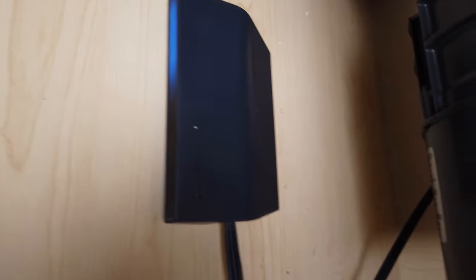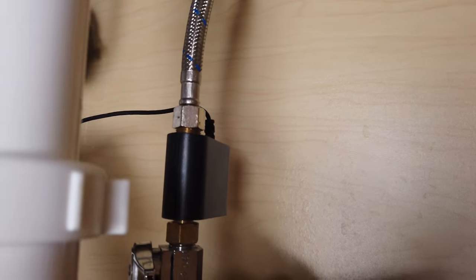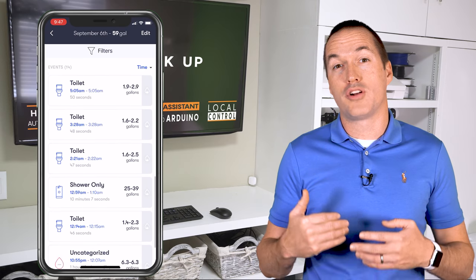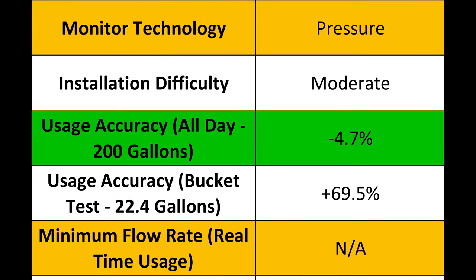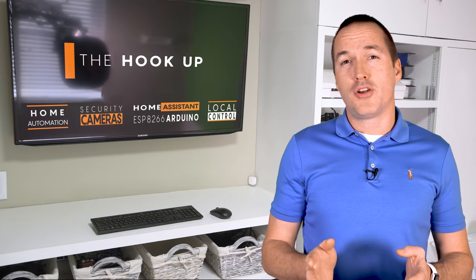Even though it's hooked up to a single faucet, the Finn can monitor your entire home's plumbing by measuring water pressure in each line. When water is used by another faucet the pressure drops in all the pipes, and the Finn uses that information along with the ratio of water usage between hot and cold lines to make an educated guess about how much water is being used and which fixture is using it. In practice the Finn didn't classify every water usage correctly, but it wasn't terrible. In the usage accuracy test it underreported total water usage by around 5% in the all day test, but was off by a staggering 69% in the small scale bucket test — reporting 38 gallons instead of 22.4 gallons of actual usage.